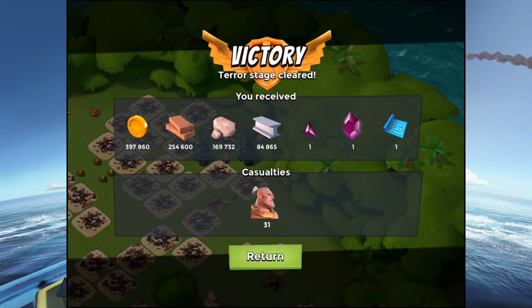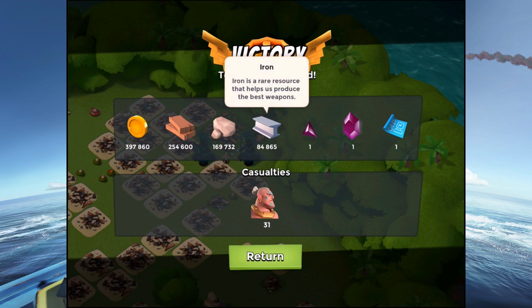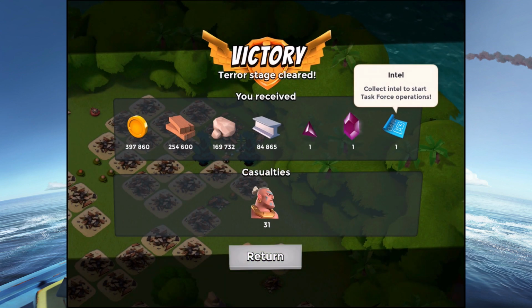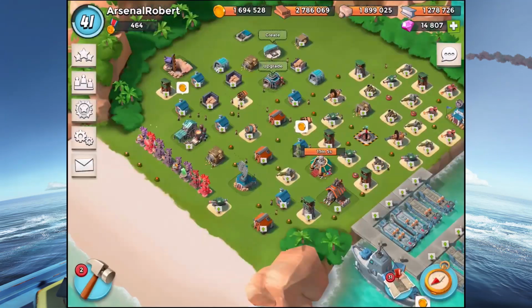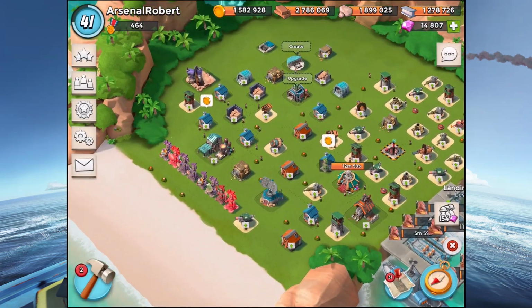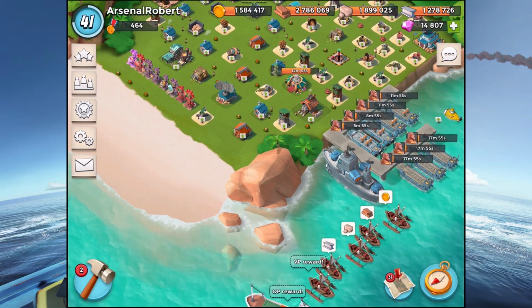Thankfully, though, we made quite an amount of loot, which should be more than enough to actually build up my gunboat. And, oh, low battery. And we have got an intel piece as well, which is definitely a nice touch. But I guess intel depends on your luck, really. So a lot of you guys might not even get your intel for that level. At least that's how it works, to my understanding.